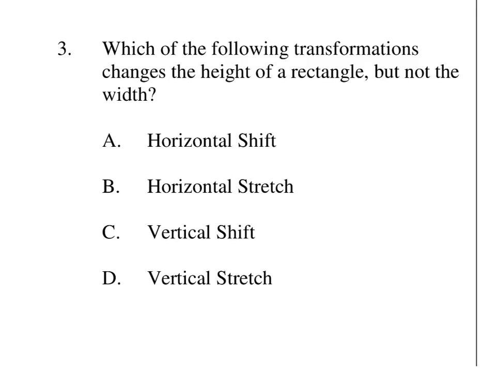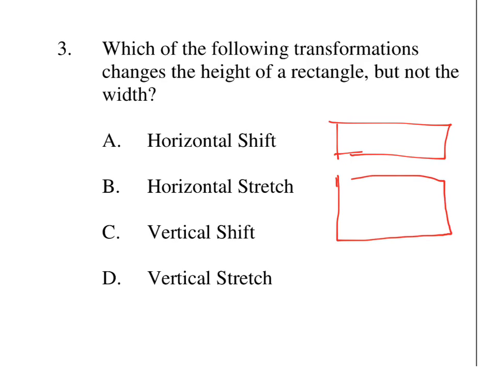On number 3, which of the following changes the height of a rectangle but not the width. So if we have a rectangle here and we want another one that has the same width but a different height, that would be a vertical change. It would be a vertical stretch, because a shift just moves it. A stretch is actually changing the size.